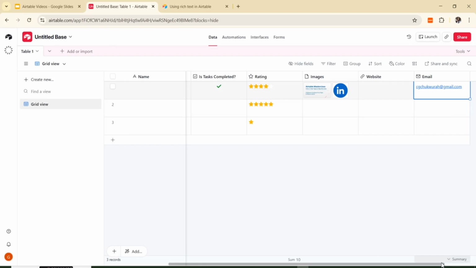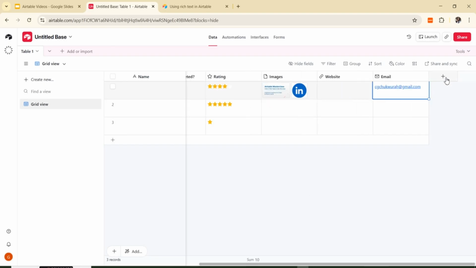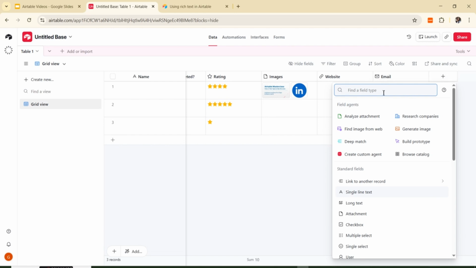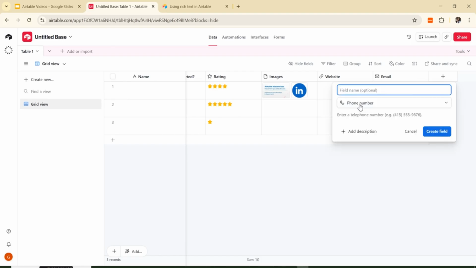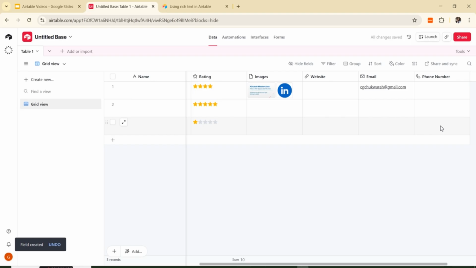And then we have phone number. So we have phone number fields. We already know what it captures. Let's say this is phone number. Airtable automatically formats phone number based on your region.